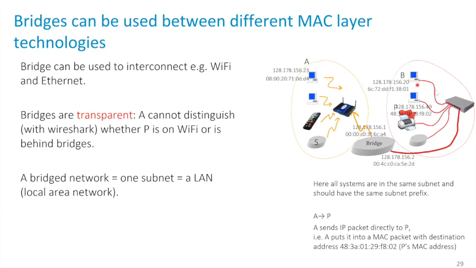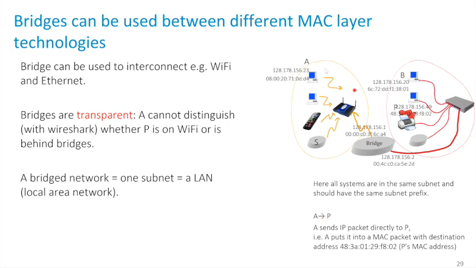When B sends to A, there is nothing that indicates that A is on Wi-Fi. And similarly, when A sends to B, A thinks that B is on Wi-Fi here. And that's simpler. Why is it simpler? Well, because I don't need to do a numbering plan in my system here. I just need to have one prefix for me, which is probably given by Swisscom to me. And I don't need to build a larger, more complicated network for my entire system here.